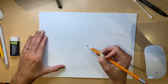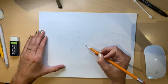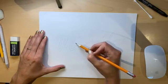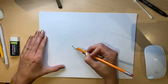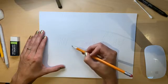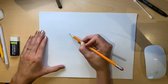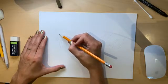Okay. Up and around here. Ooh, that part's tricky. And now here, it looks like I already traced that around, but I didn't. See? And done.